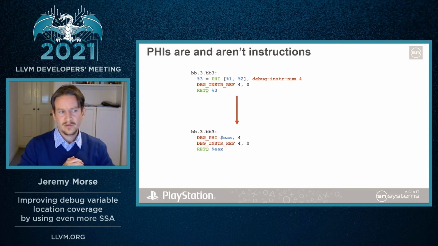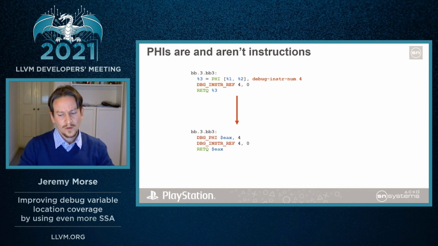This slightly compromises the model I was aiming for, because I didn't want to refer to registers using the debugging instructions, but it's low risk. These are only inserted after register allocation and all kinds of register optimizations have occurred. It's very difficult for later optimizations to dislodge a phi at the start of the block from existing or to optimize it away. So slight compromise, but much lower risk of losing coverage or having wrong coverage as a result of this representation.